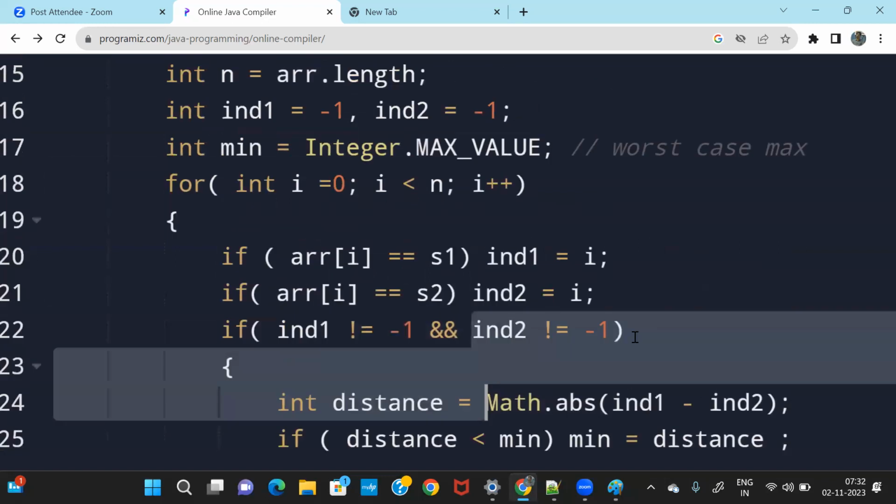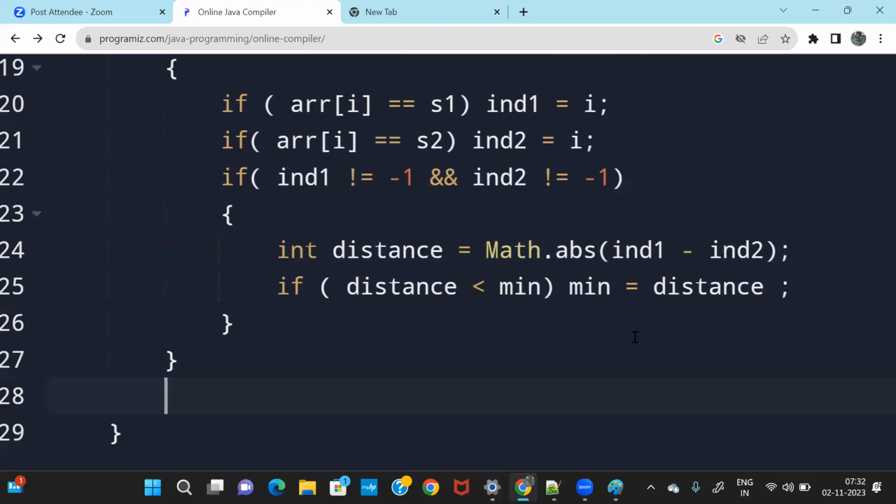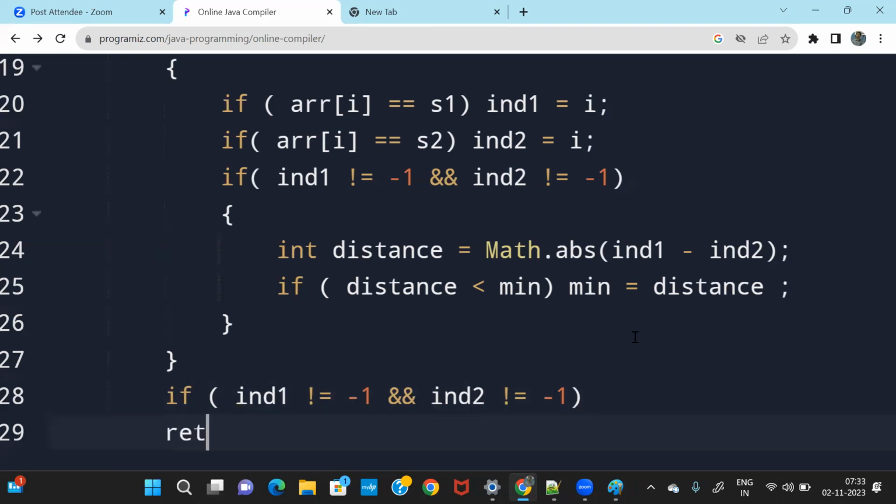Now, all are searched. Come here. If both the indices are not equal to -1, then both the words are present in the list.